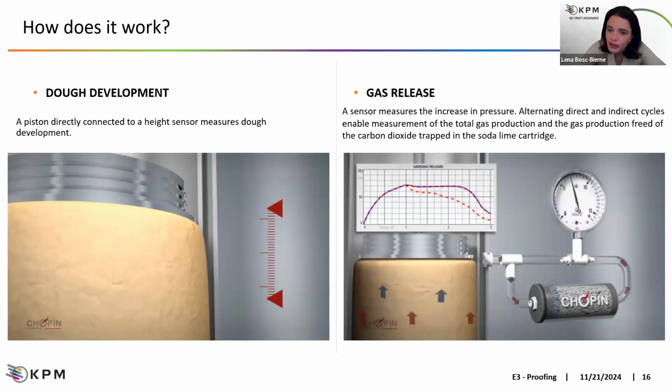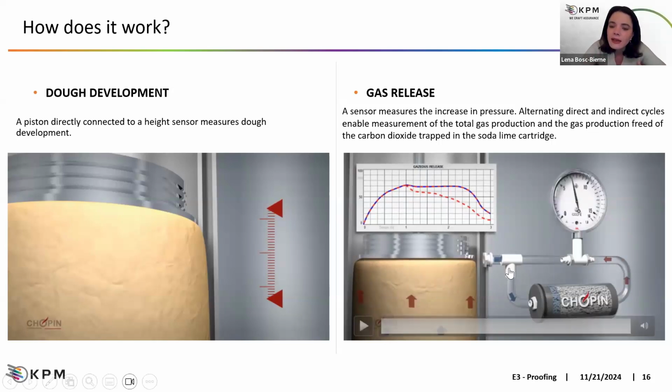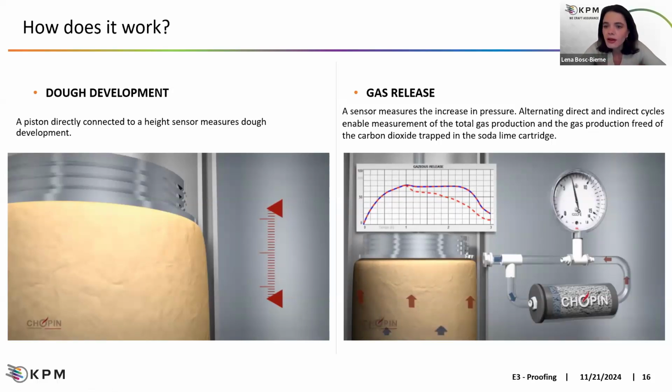So we measure this pressure directly, and then we make the air go through a soda lime cartridge. If there is carbon dioxide in the air, it will be trapped in the soda lime cartridge. And then we measure the pressure again, so without the carbon dioxide. If we have a difference in pressure, that means that we have lost gas. So we measure here the top of the curve. The top curve is the gas production. And in the bottom here, you have the time where the dough has started to lose gas. This is the porosity time and how much gas it has lost.